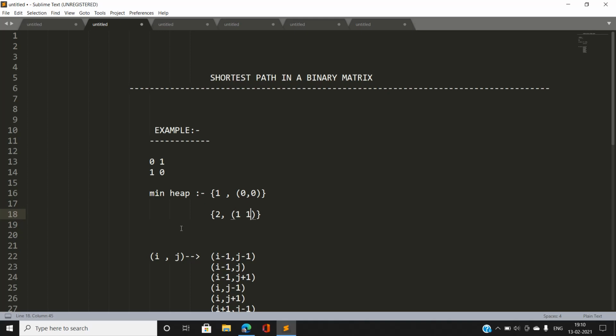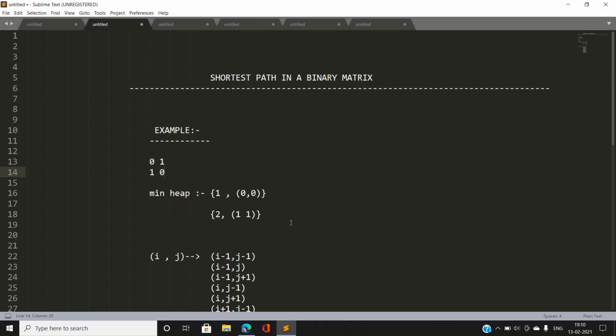Note that this 1 comma 1 is actually the bottom right cell, so we have reached the bottom right, and I am going to return 2. In this case, the length of the shortest path would be 2.